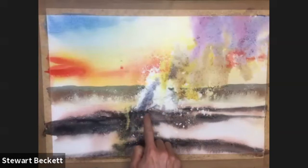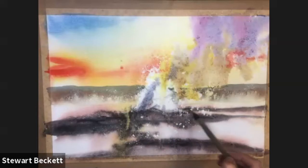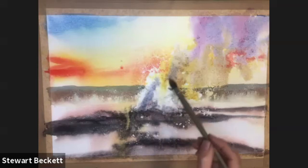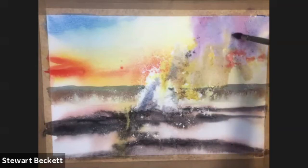Now if you notice, I haven't really done anything with that edge, but we're making it darker. That sort of shape has become less apparent, and it's kind of linked those shapes together a little bit. So I'll just carry on this steam over here. A bit more there, I think. Take that up into the cloud burst a bit more. Darker patches here and there.